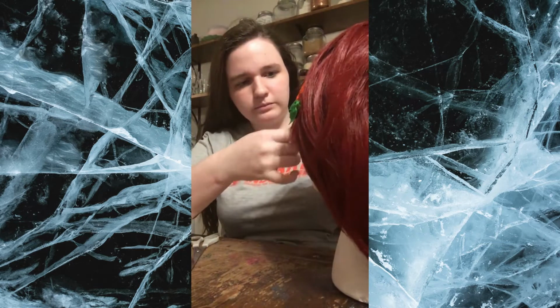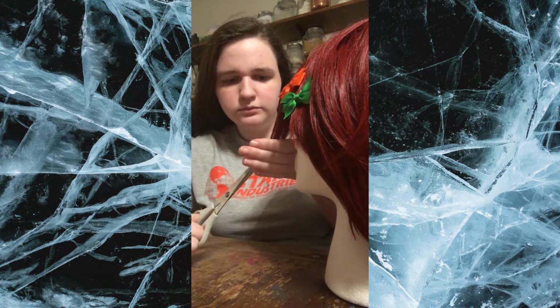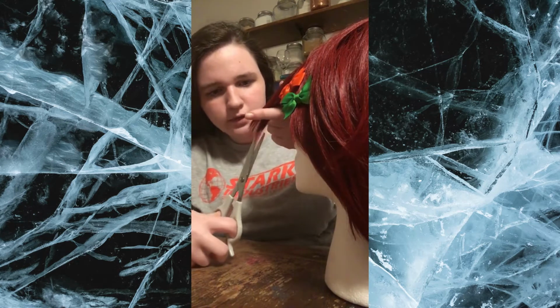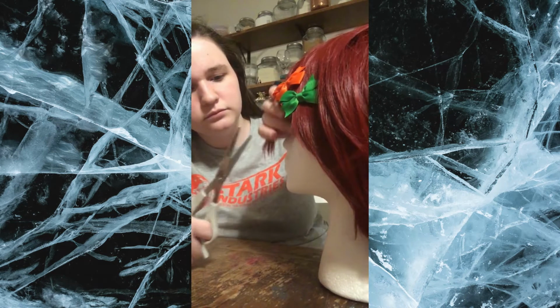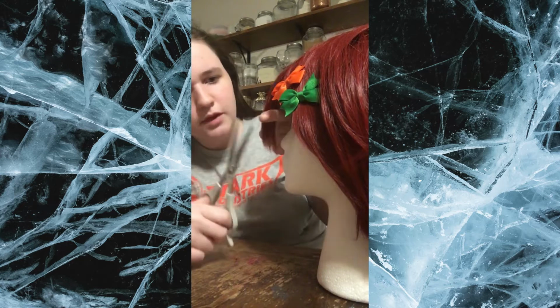So the next thing I did is I trimmed upward on the bangs, so that way I gave it more of a feathered look, trying to keep the edges of it shorter than the middle, because then the middle can go to a point. If the edges are shorter, then it will more symmetrically go to the point, is what I was hoping in my head. Didn't quite work right, but it's what I did.